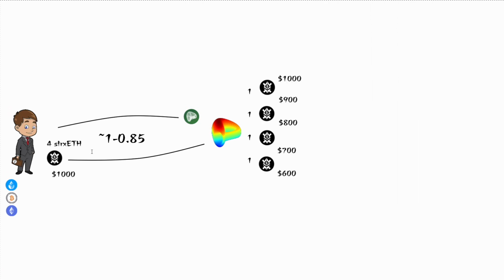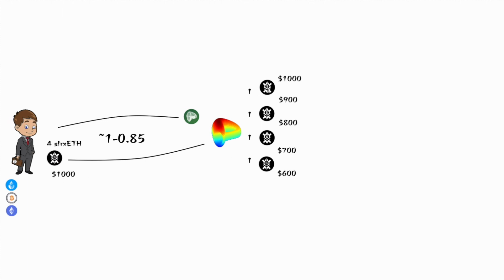Now, what makes this very different is how this collateral is put up. How this collateral is stored in this protocol is very different than most stablecoins. So let's say in this case he's got 4 Frax staked ETH and he uses it to borrow some crvUSD, and let's say he max borrows. Let's pretend that the current price of Frax staked ETH is $1,000.